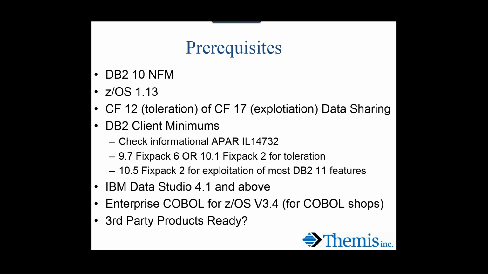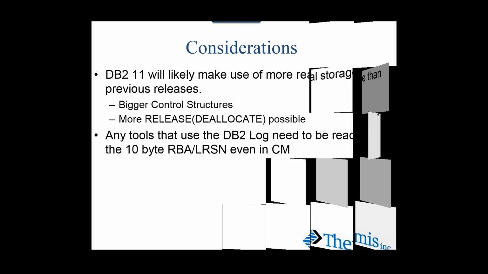Okay, so we've got other minimums for Data Studio and Enterprise COBOL. One of the big things is third-party products for any release, and in this one in particular, things that touch the log really need to be very current for toleration even of the new RBA, which we're going to talk about in just a second. Okay, so that's the deal on the prerequisites.